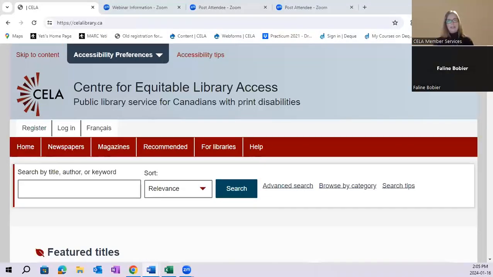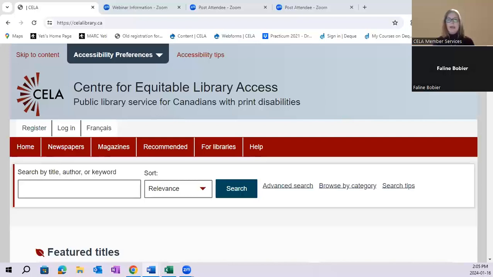Okay, we'll begin. So I'll give you just a bit of an introduction to the workshop and the importance really of registering your patrons. So as public library staff, you're connecting your patrons in your communities to your many collections and different programs and all of your services.